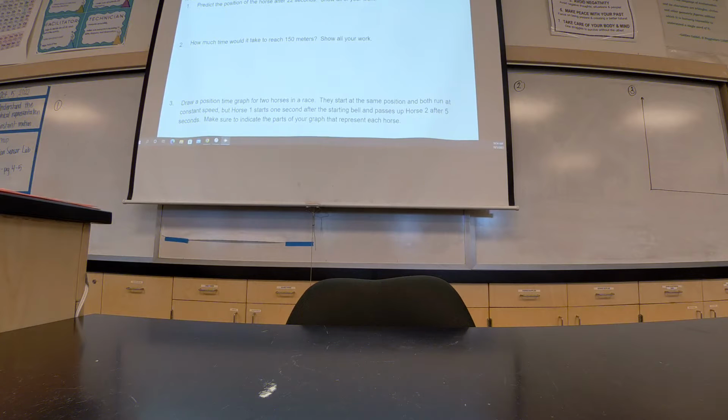So we had a long weekend. I want a good reminder of how to calculate position time, how to analyze a position time graph, so you're drawing the position time graph yourself, and then how to use those calculations. In the meantime, as you're working on your warm-up, make sure that you are pulling out worksheet 1. There was also a set of notes on distance, displacement, speed, and velocity. You're supposed to take those notes on a separate sheet of paper. Pull that out for me as well.